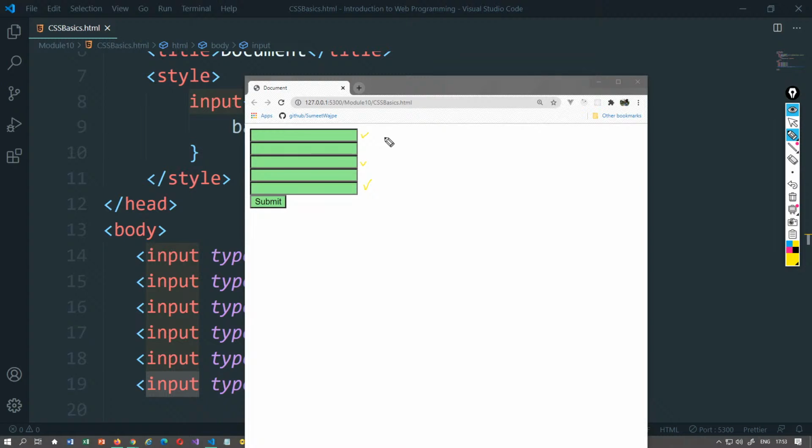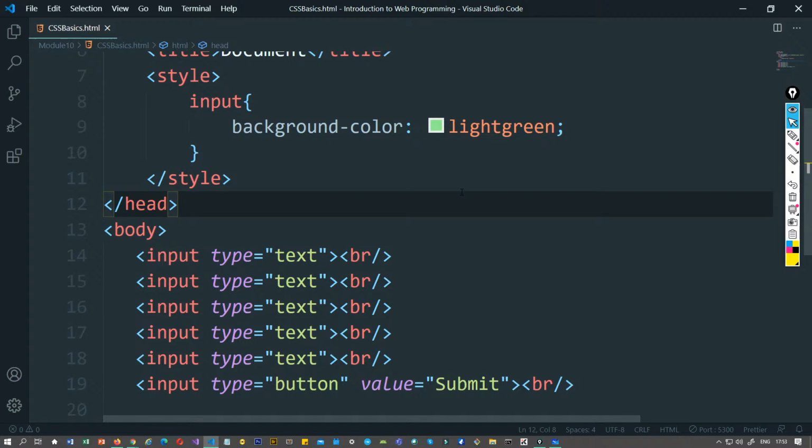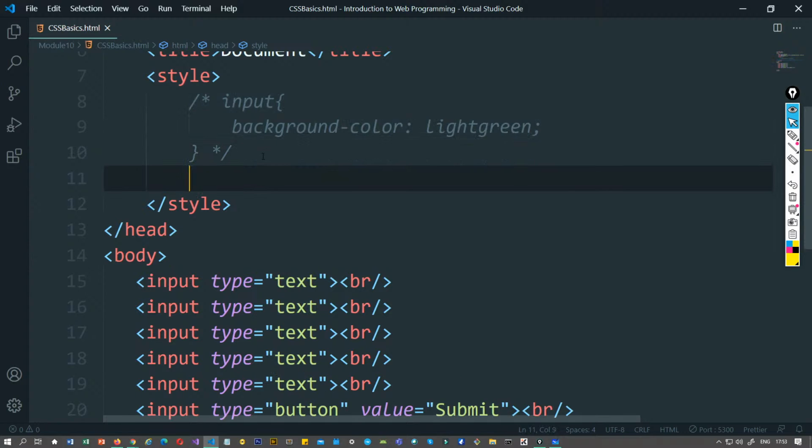So if I want this to be happening, then I would be using what we call class level. So the second type of selector that we use is the class level selector. The class level selector allows me to select a particular element by what we call a class name. Meaning, instead of generically applying this, I define a class. Now how do you define a class? Do not confuse this class with object oriented concepts, because this class is completely different from the object oriented classes that you may have worked with. When we talk about classes in CSS, it's denoted by a dot, preceded by a dot, and then any class name that you want to have.